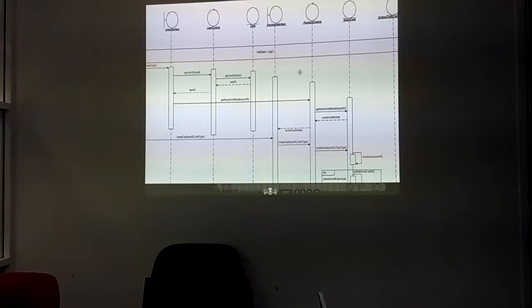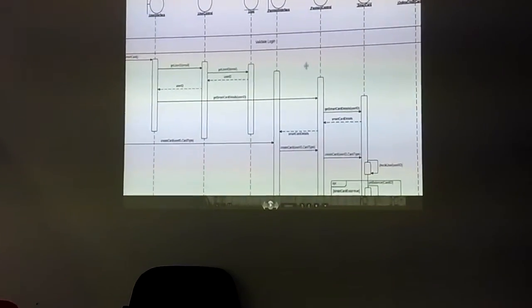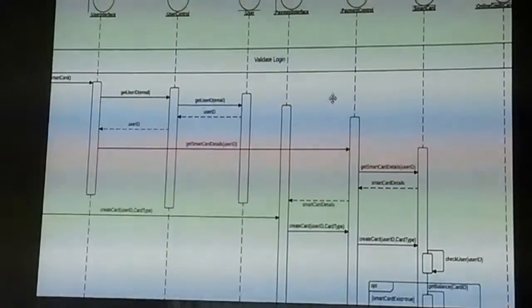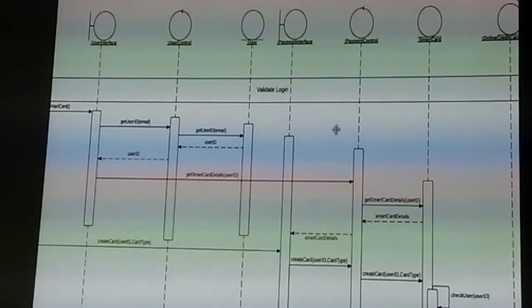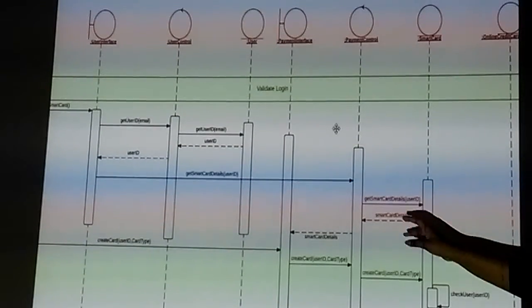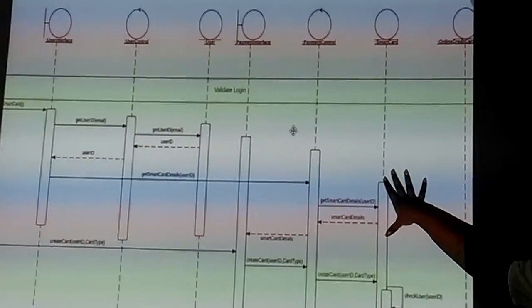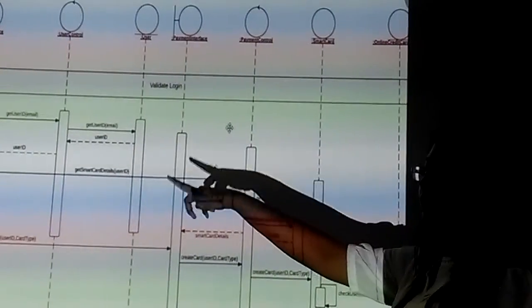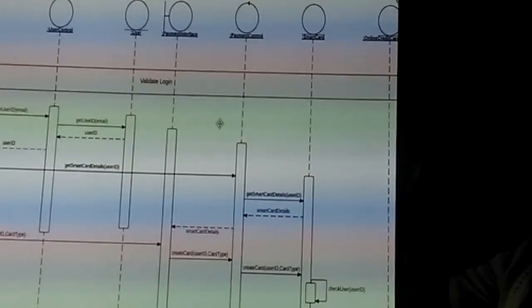Create card is fine on the controller. Payment controller, again I'm going to send to the smart card class. Can't you send that payment interface directly to the smart card controller or something? No. Yes, that means a smart card is an entity class in our system, and an actor can't directly connect to an entity class.